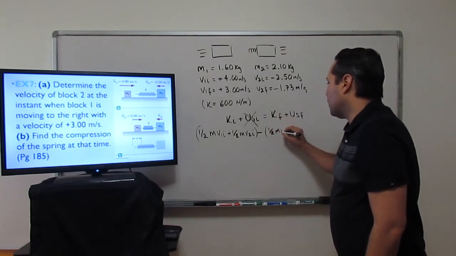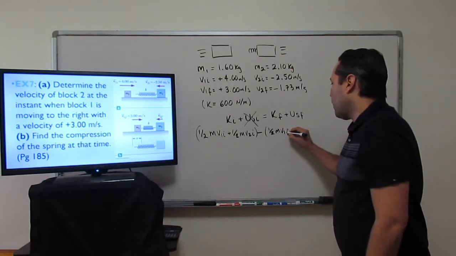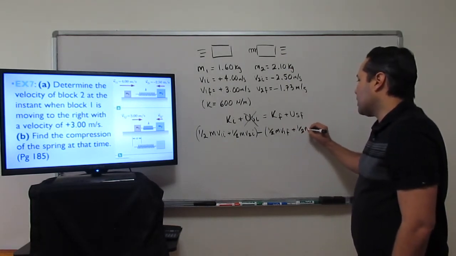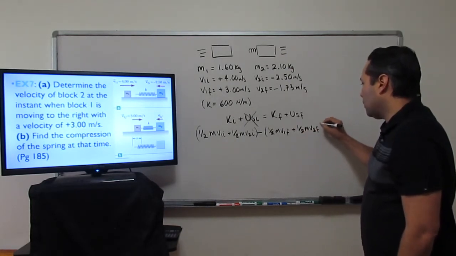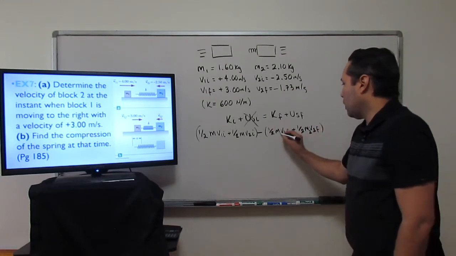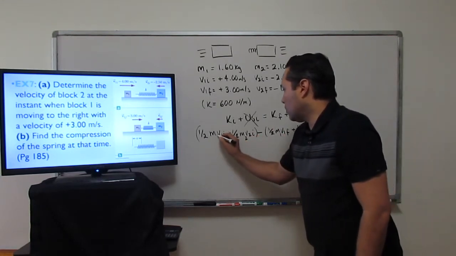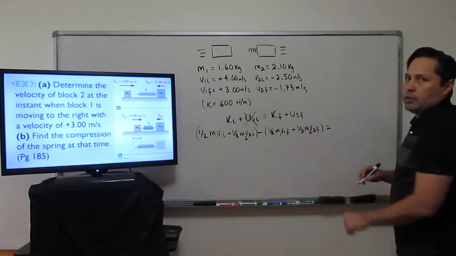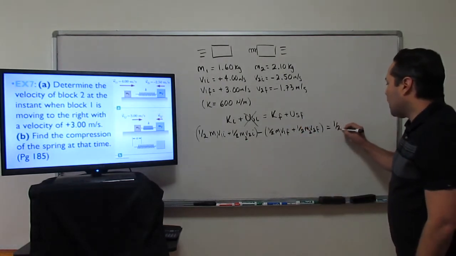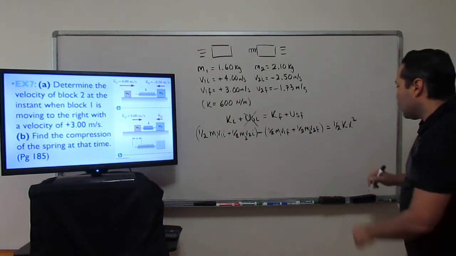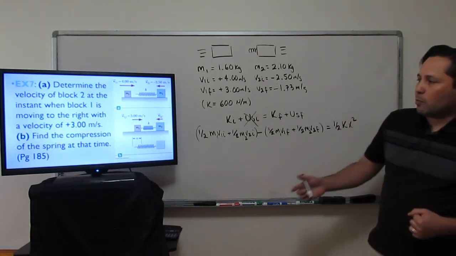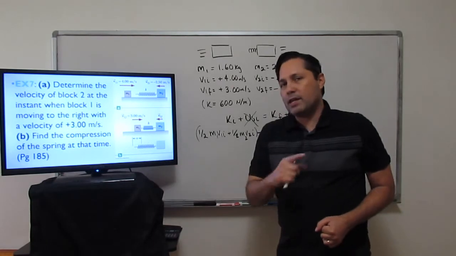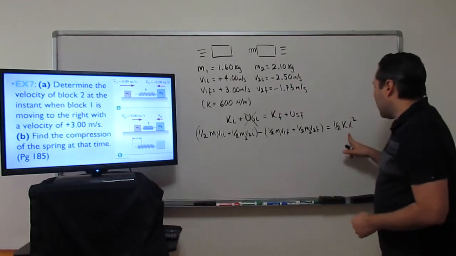1/2 mass times velocity of object 1 final plus 1/2 mass times velocity of object 2 final. This is object 2 as well for the mass, 2 and 1. Alright, and equal potential energy of a spring, which is 1/2 k times x squared, and the x is the amount of compression in the spring, and that's what we're looking for. So that x right there.